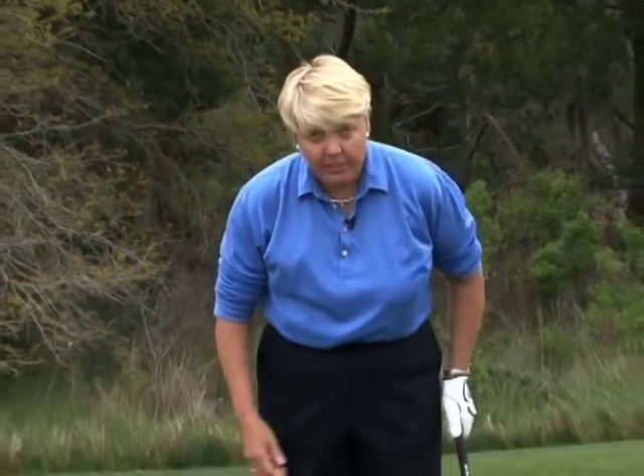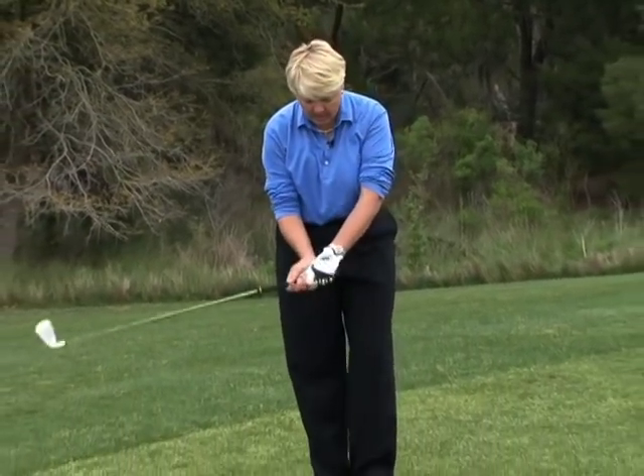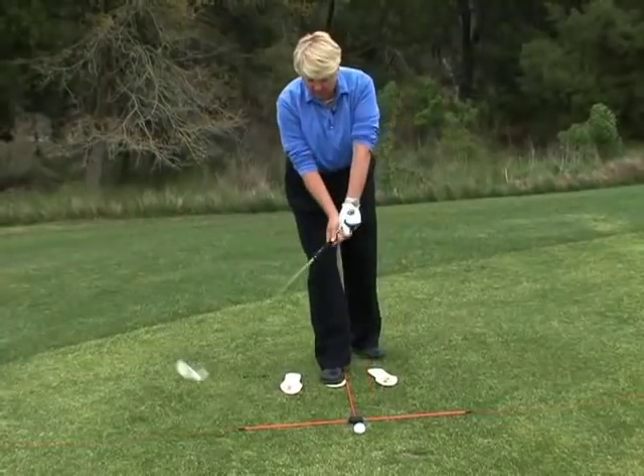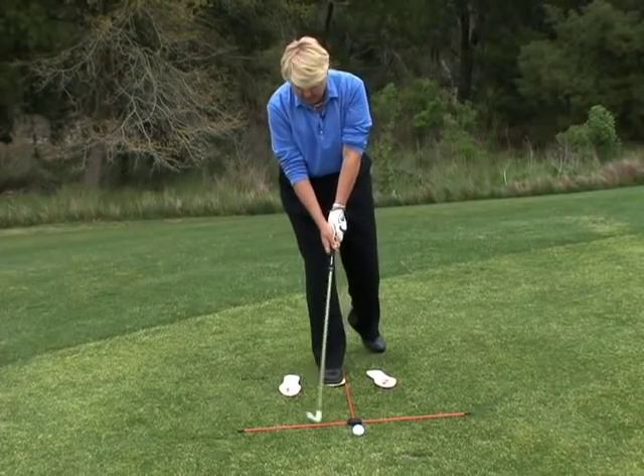So I'm going to show you — it's as easy as one, two, three. You take your grip away from the ball, because we don't want to stay over the ball very long, and then you step in with your right foot right in line with the back of the ball and you bow. And you keep scooting your foot out until you find balance.